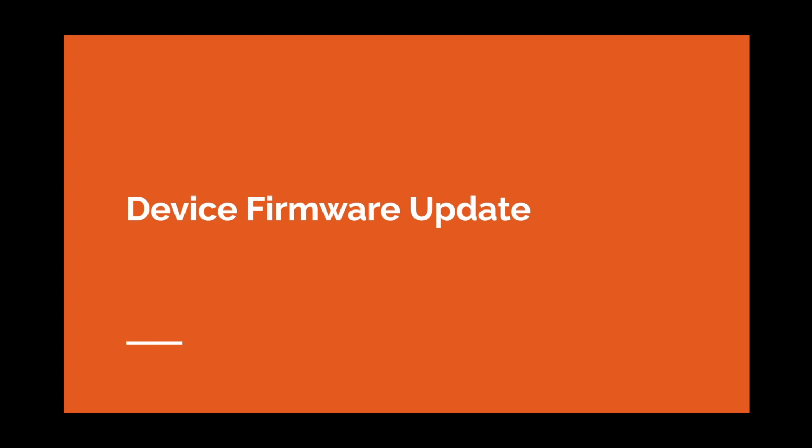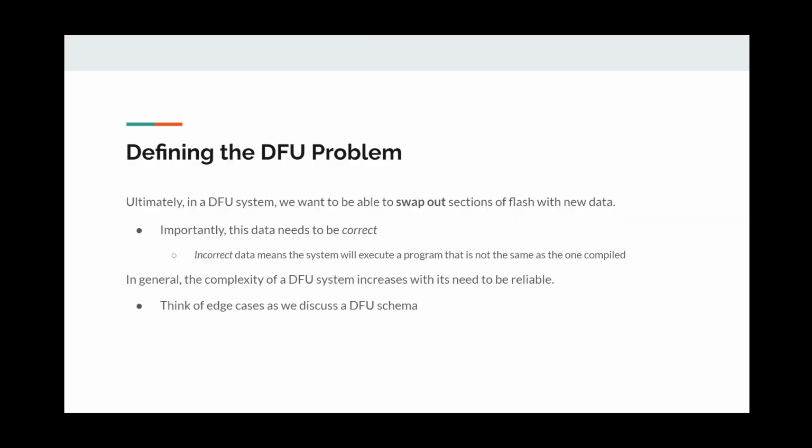We're going to get a little bit into the weeds now as we discuss device firmware update. We now have a way with the bootloader to say, okay, we've got multiple applications, how do we load them? And that can be useful. I mentioned the application in aviation, which is kind of my background. You have this loader whose only job is to say, hey, is the flash good? And then load the flash. It doesn't actually deal with updating in a lot of cases. But for a lot of embedded systems, we want to actually update. So ultimately, in a system with DFU, we want to be able to swap out sections of flash with new data, and that new data is typically our new firmware image.